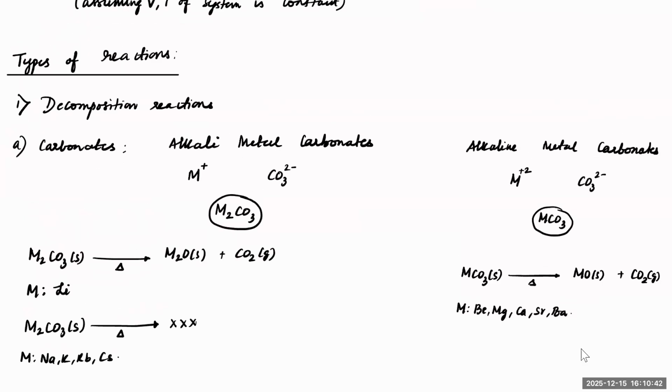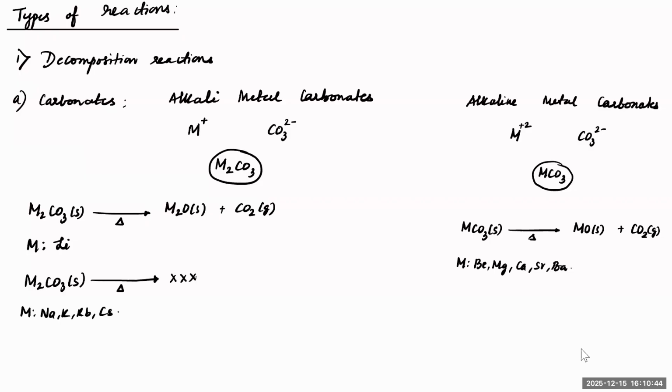Sir, so carbonates is clear, beta? Yes, sir. Sir, what is the difference between alkali metal and alkaline metal? Right. When it comes to alkali, that means it is directly basic. When you add these metals directly to water, they will convert into a basic solution. Like sodium, when you add it to water, it will become NaOH. Potassium will become KOH, and so on. That's why they are called alkali metals.